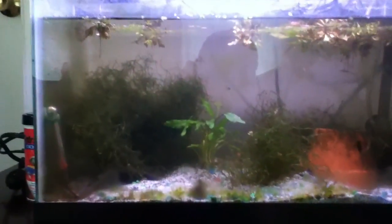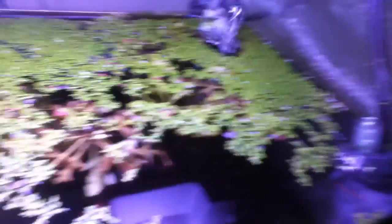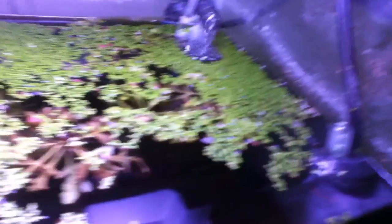The Ludwigia looks nice. There's a shot of the male. Yeah, they're swimming around a lot more now — I think they've gotten used to the tank. At first I thought this tank wasn't going to look so good, but then I looked at it and was like, oh, that's a really nice setup. Weird thing — duckweed is clustering around where the flow is. They hate flow, so I don't know why they're doing that. I think they've multiplied a lot — they've only been here for about an hour but they've already multiplied.